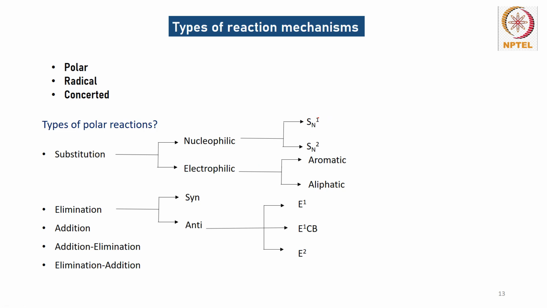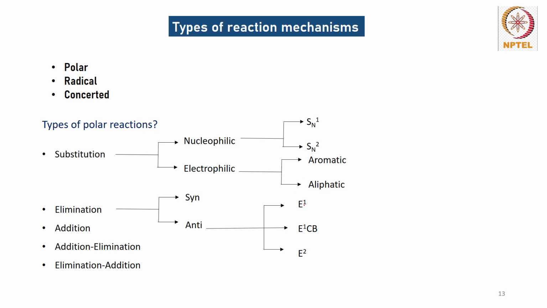If you have read about kinetic theory, you know about the order of the reaction. Order means the number of molecules or substituents which affect the rate of the reaction. If one substituent affects the rate of the reaction, that will be a first order reaction. If two substituents affect the rate, that will be a second order reaction. So in case of SN1, only one substituent affects the rate of the reaction, and in case of SN2, two substituents affect the rate of the reaction.